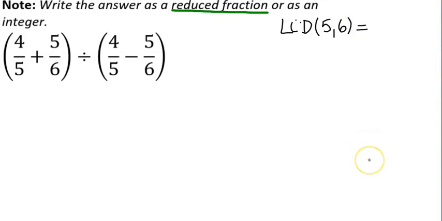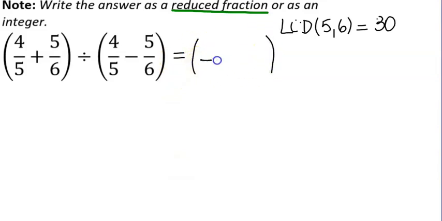Why? Because is 5 a prime? The number 5 is a prime. How do you make 6? 2 times 3. So the 6 is multiplication of two primes, and 5 is another prime. So you already have all that you need. Then you have the 2, the 3, and the 5. And then you multiply: 5 times 6, 30. So any time that you have numbers that are factored into primes and the primes don't match, you multiply the numbers. Then this will be your LCD. Okay? All right, so now I have 30 as my denominator.